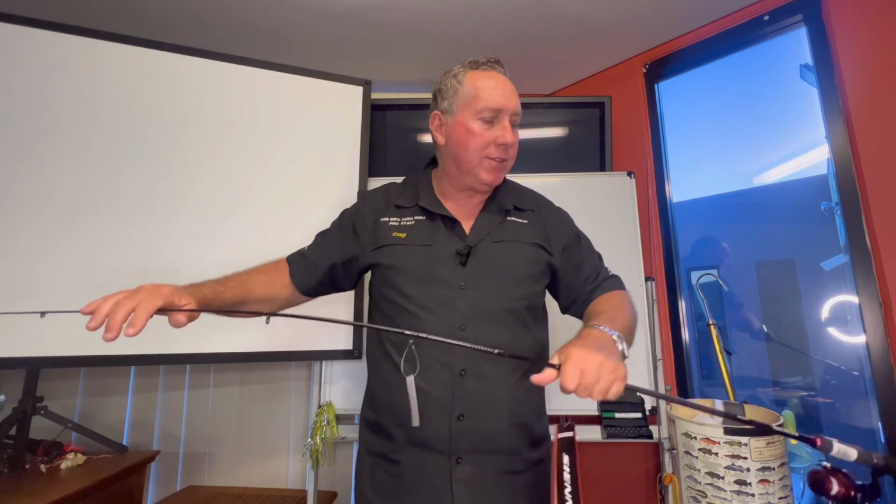You need to be able to let the squid pull. Obviously you have your drag set very light. It needs to be able to pull on the rod, take that tip down without any resistance to him snapping off a piece of his leg or the squid jig pulling out. You need to keep it sort of intact but allow him to pull backwards if he wants to, okay?